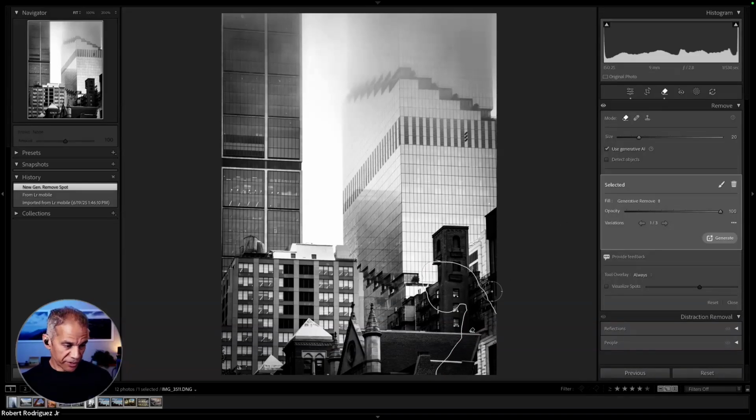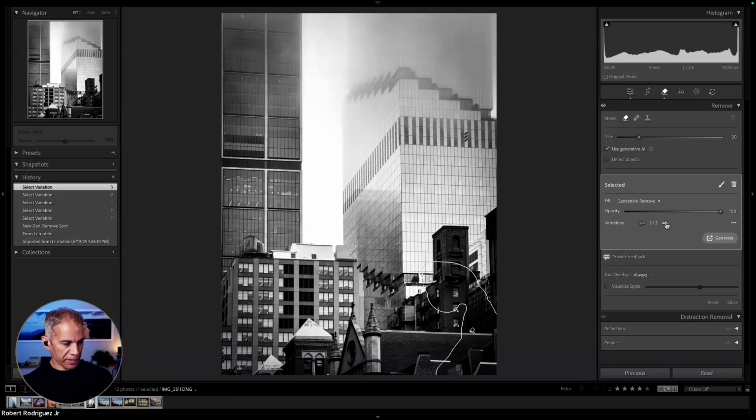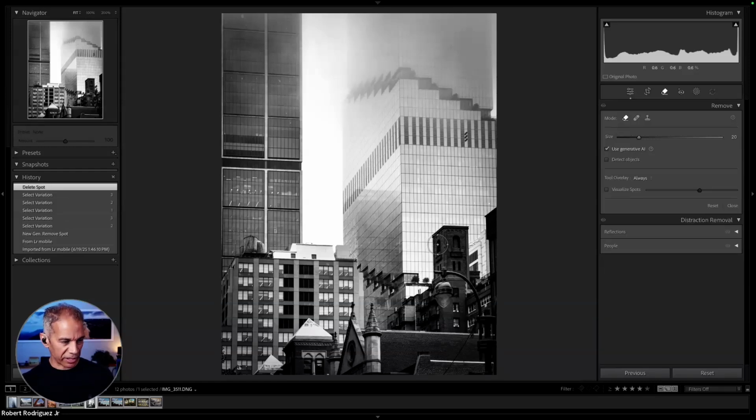All right, so that's the first variation. I'm going to click on variations to see the second one. And here's the third one. So, I think this third one, but I kind of forget what was behind. So I'm going to hover my hand and select it and then press delete. And I just want to take a look at this building back here. Okay, so this building, you see it's just a pretty square rectangular building back here, and there's some windows back here. So let's do it again.